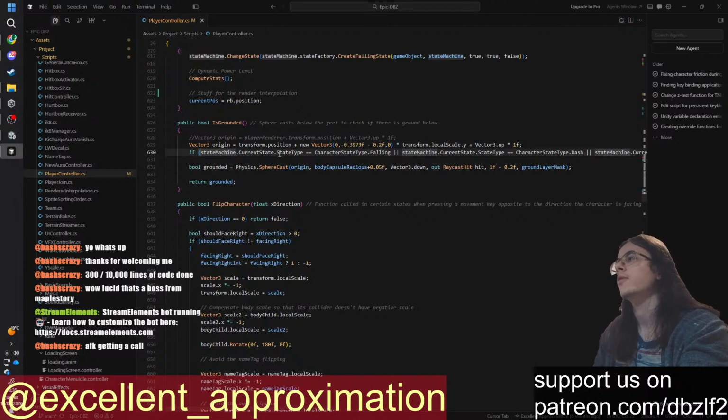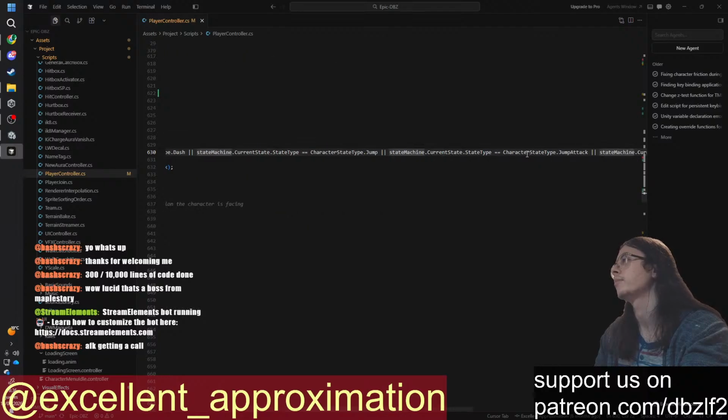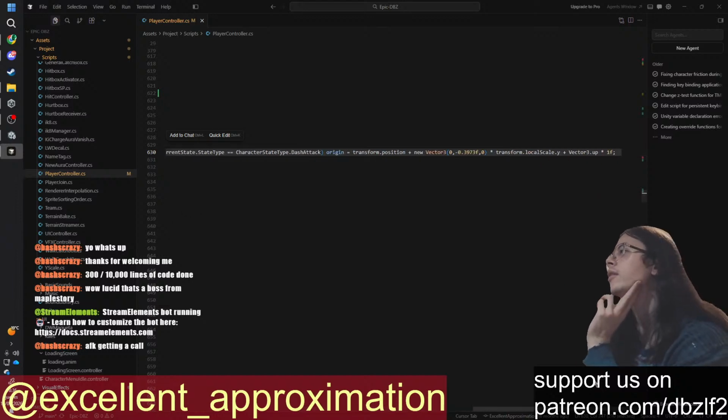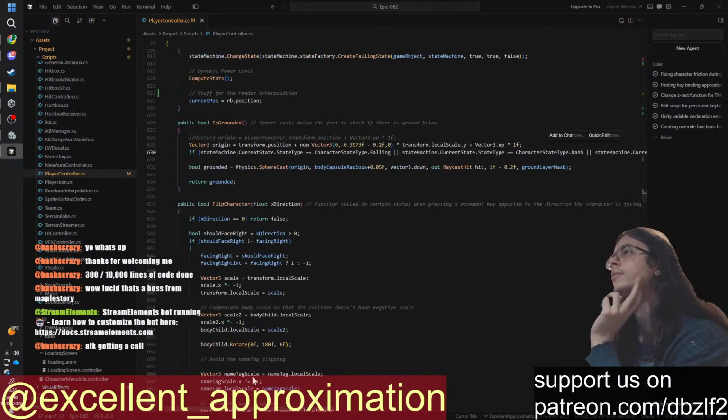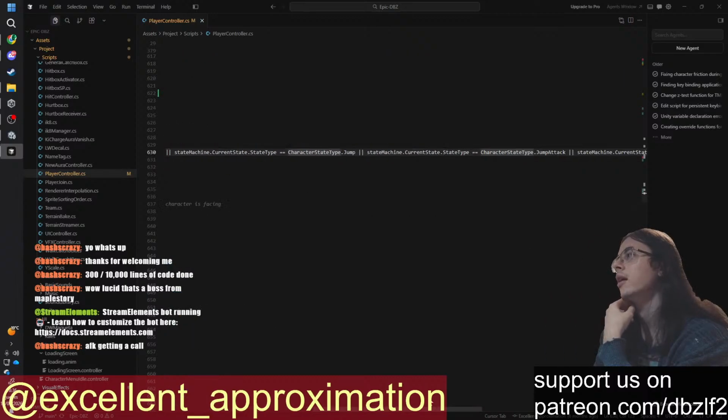Then, if the character is currently falling or in dash state or jumping, or if the character is in a lot of different possible states, then the offset is different. Okay, that's interesting. I think those are all the states where the character is in the air.